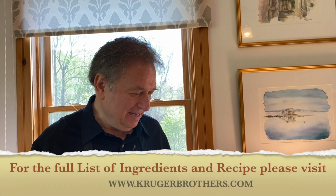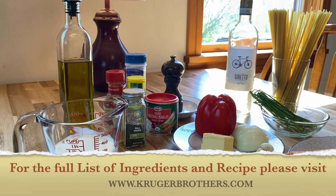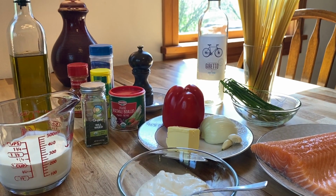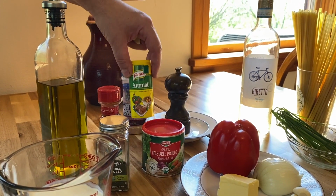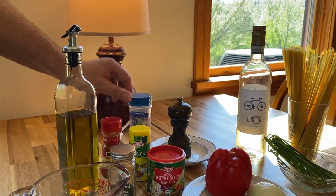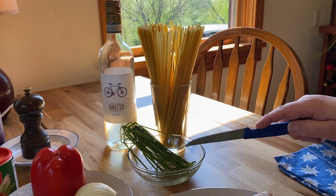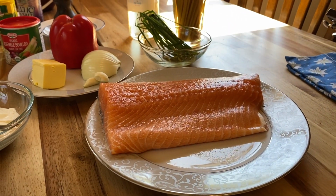We have some heavy cream, and I need a little bit of sour cream. We need some butter, a bell pepper, half an onion and some garlic, our usual spices. We have some dill, a little bit of vegetable stock, our aromat. And you like that too, right? A little bit of cayenne, just to give it a little extra heat. Of course, salt and pepper and some olive oil. We also need a little bit of white wine. The linguine is a pound of pasta here. And some fresh chives, and about a pound and a half of salmon. Yes, that's all we're going to need.